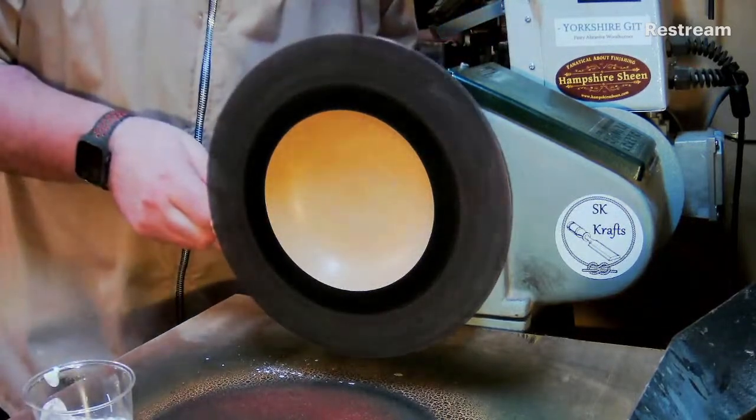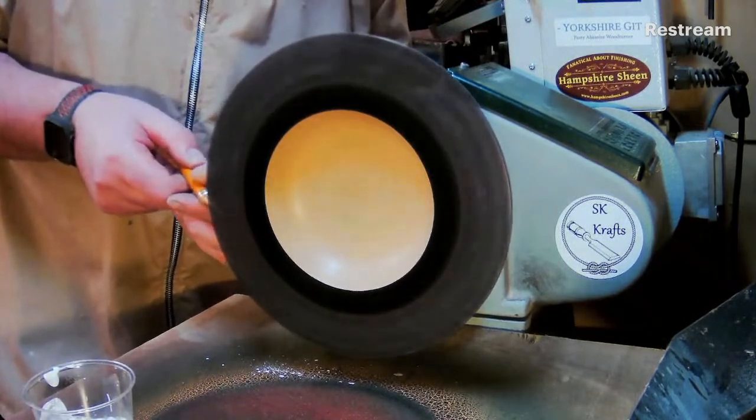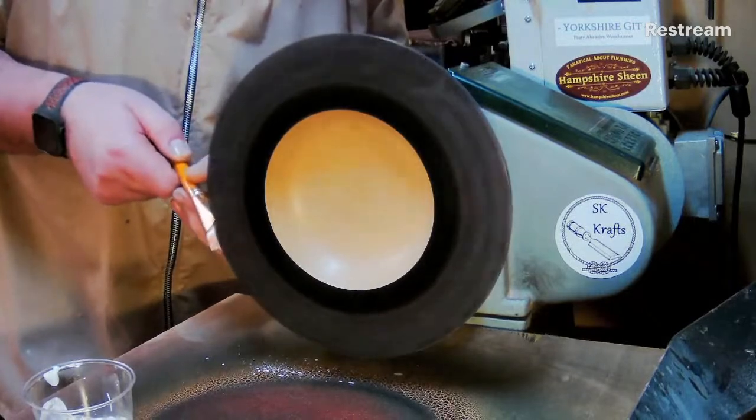Gerard's asking, could you use verdigris to give an old effect? Ancient times looks like iron. Yes, you could use a metallic reactive paint to do that.